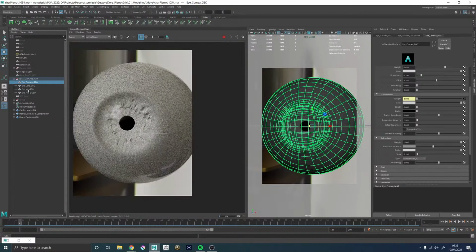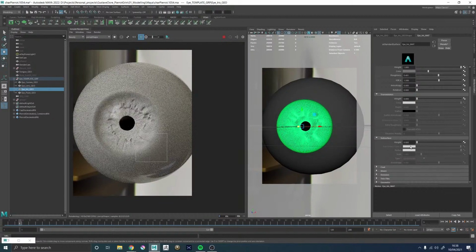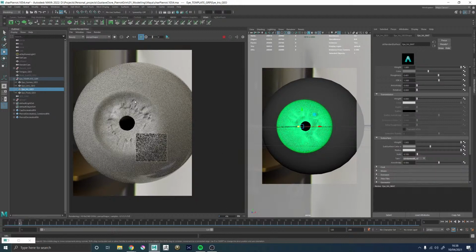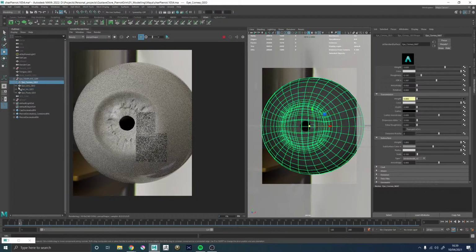And then I guess while we're at it, let's add subsurface to the eye. The iris even. Let's set up 0.1 and then random walk v2. Color 579 again. And then we're going to add a little bit of diffuse. So let's set weight to 0.6, and then I'll do the same for the cornea. Just so we do have some diffuse. You don't want something to be entirely subsurface.